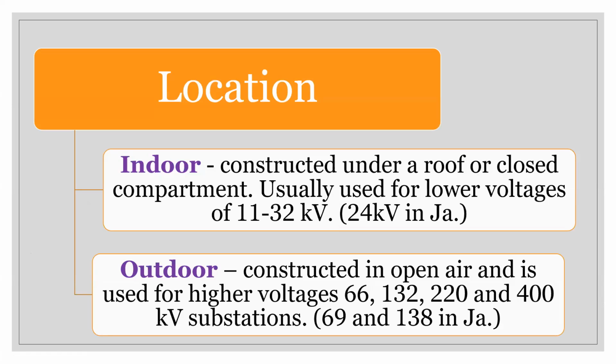For your indoor, when we talk about an indoor substation, and I hope you understand that there can be some overlap based on what we have discussed so far. So your indoor substation can also be a distribution substation. You with me? So we classify them based on operation. So for your indoor, on the roof, a closed compartment used for voltages up to 32 kV. An example of this would be your Hope substation. There's an indoor component to it. The distribution side of the substation is housed in a room on property.